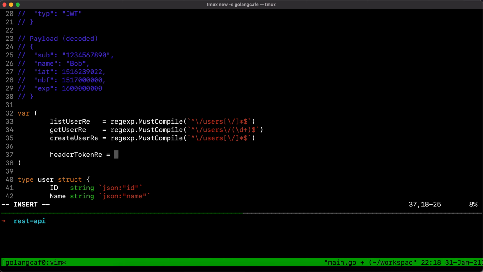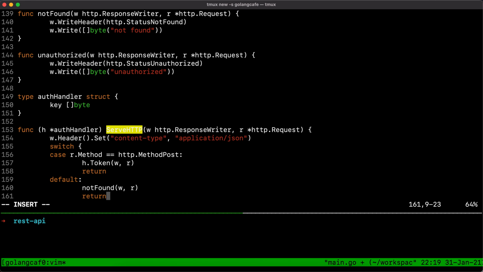The token regular expression, regex, must compile, so that we can parse the token very easily from the authorization string in the header. Effectively, we say bearer, and then there is a single space. We want a capturing group, and then alphanumeric. Remember that there are also dots, dashes and underscores, and one or more occurrences of that header token regular expression.